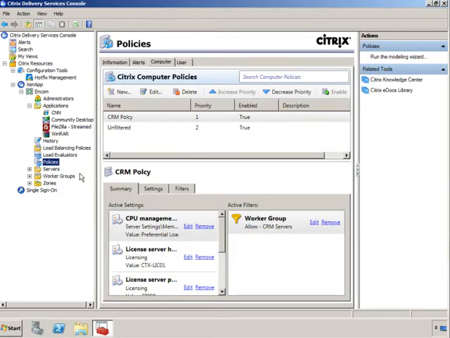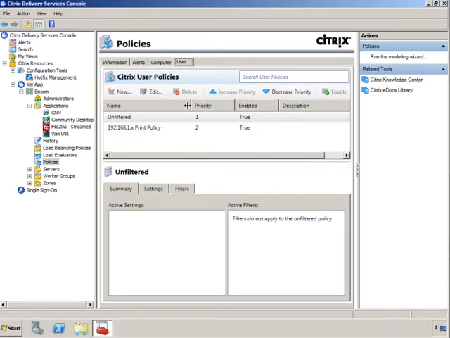Now you'd have to go into policies again, except this time we're going to go into the user policy. Keep in mind, we said application importance times session importance equals the resource allotment. So this particular session, you are applying it, you are filtering it against a subset of users, a type of user, or a category of users. Those users are going to be the second half of that multiplication. Those are the users that are going to get the better access or not to the application. So to do that, we're going to go ahead and edit that.